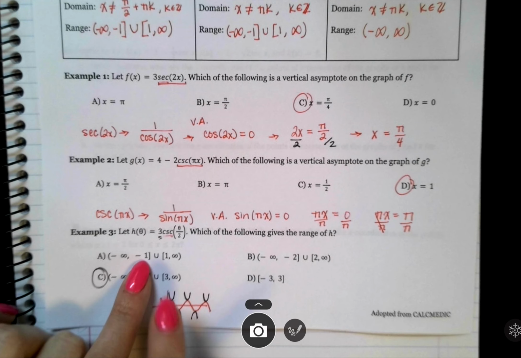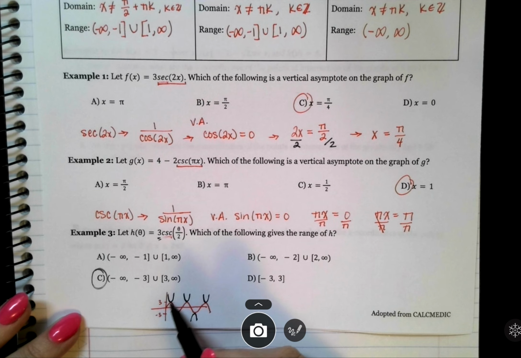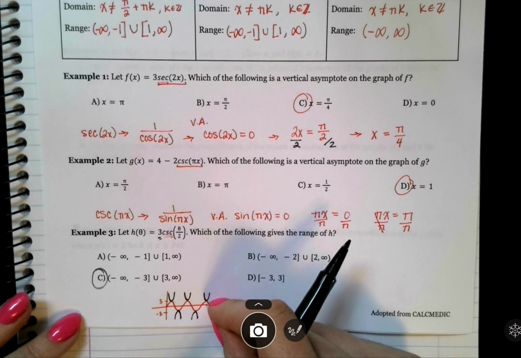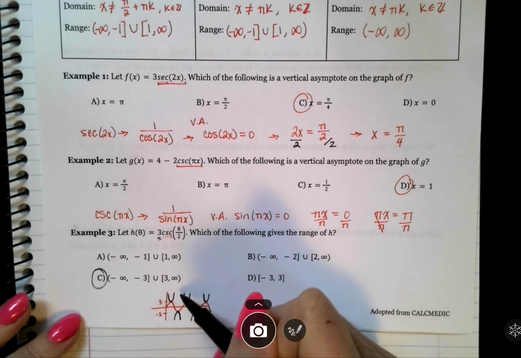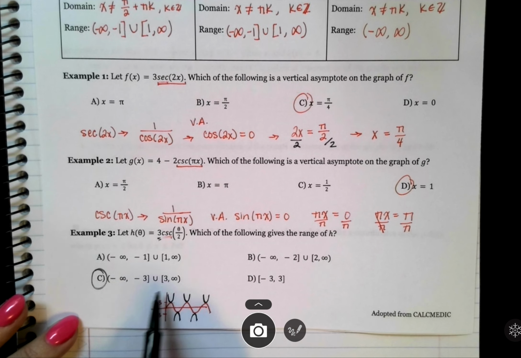And so automatically I can narrow down all of them to C, because if I'm going from -infinity to -1, that means my amplitude is just 1. Here, my amplitude would just be 2. This has an amplitude of 3. And then this one, it can't be, because this would be my range for my sine curve, what's in between -3 and 3. But since I'm looking at the black portions, I'm looking at this side or this. So I need 2 separate sections that are not intersecting.